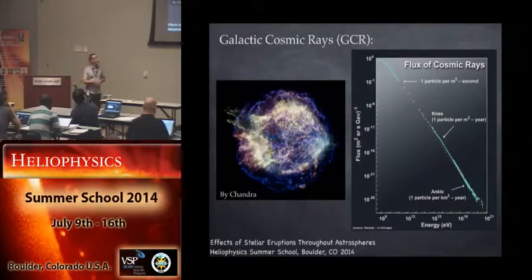There we go. We think they're usually generated in supernova, where you have very strong shocks that accelerate particles to energies that are very, very high. These are eV. So you can see galactic cosmic rays energy goes from 1 GeV to 10 to the 21 eV. Very energetic particles. And they have a particular spectrum that has been explained for many years by different models.